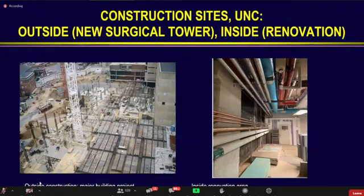This is a newer picture of my hospital. You can see there's some construction out here in front of the hospital. And so one needs to be very careful about any patients walking around those areas to get to the hospital; they need to be masked, and you need to make sure that your hospital has appropriate filters to keep contaminated dust from entering the hospital.